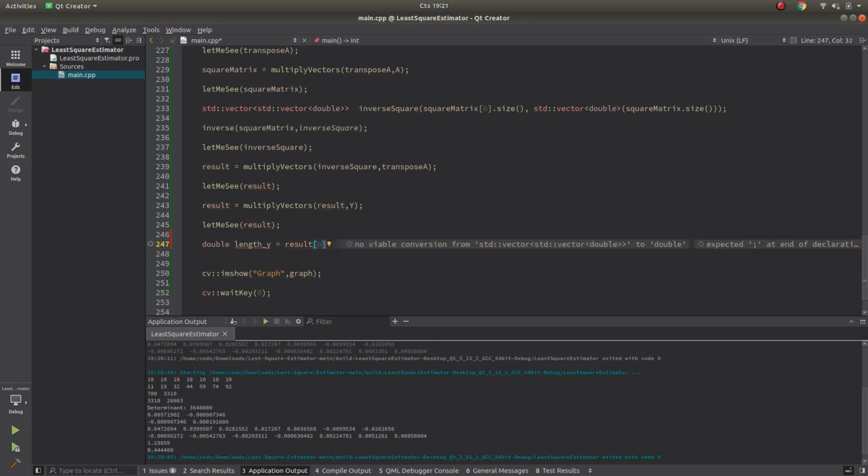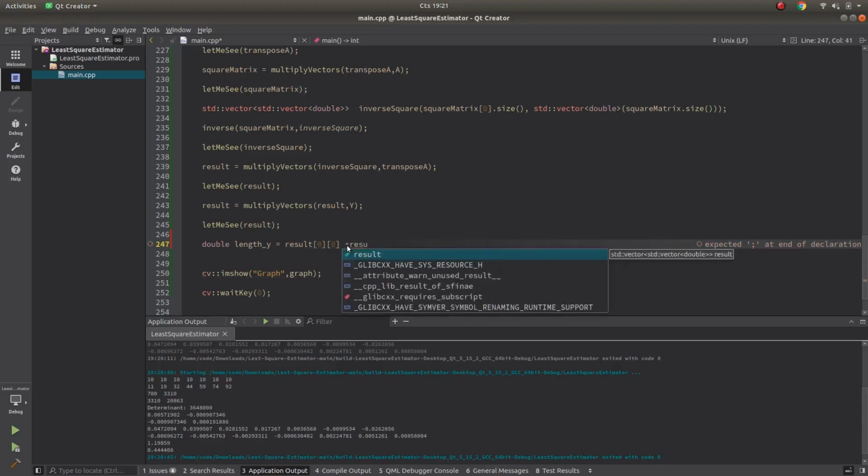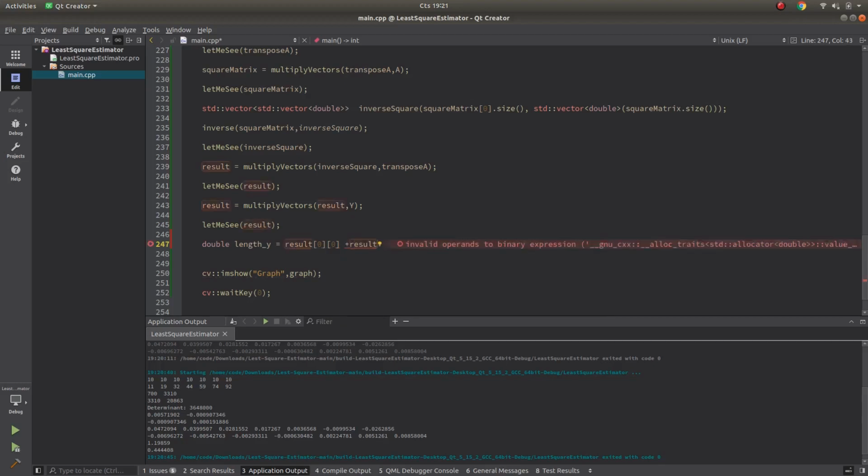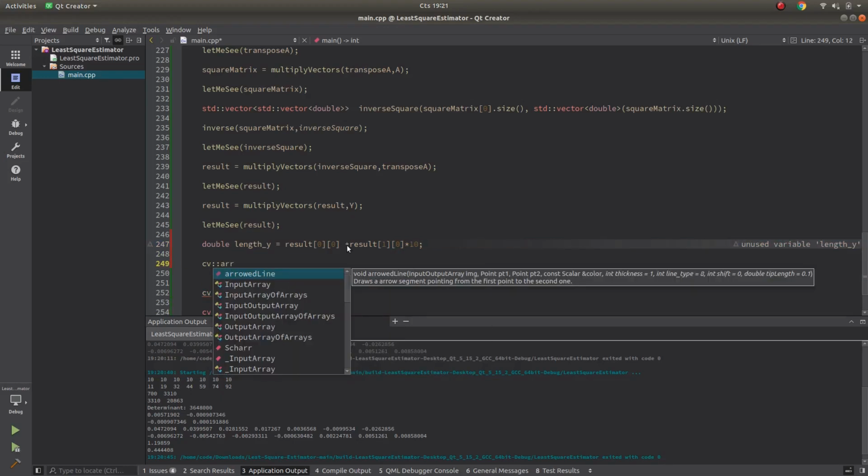First of all, I'm defining some x's because I will draw an arrow, so you can maybe skip this part because this is just for showing. Okay, let's draw the line now.